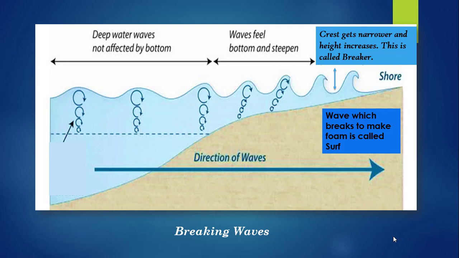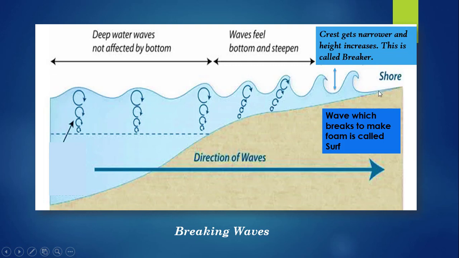Let's find out how waves break. The largest waves are formed in open oceans where the distance between the surface water and the ocean bottom is greater. But as a wave travels towards the shallow water of the coast, it starts to feel the bottom and slows down. Here, the wave height increases while the wavelength decreases — this is called a breaker. As this sharp-pointed crest travels ahead of the bottom and touches the shore, it breaks. Energy is released and foam is generated — this is called surf.